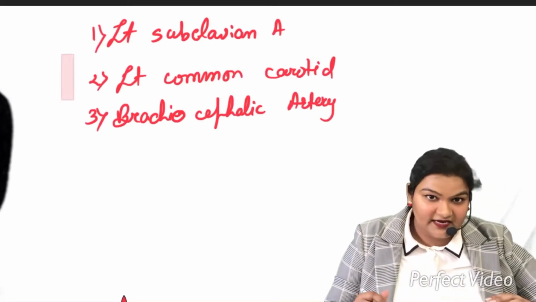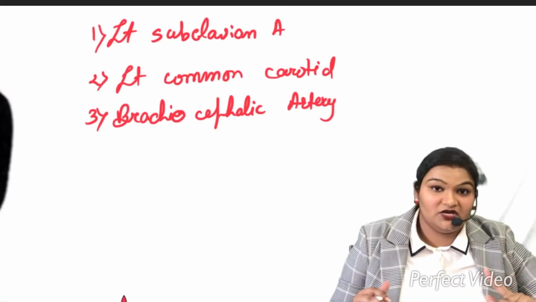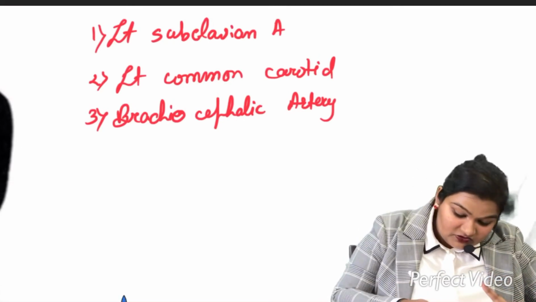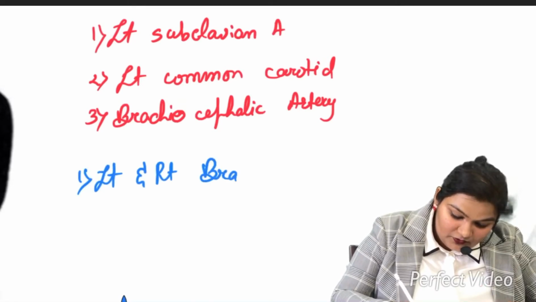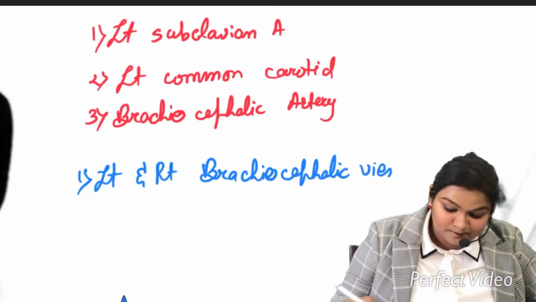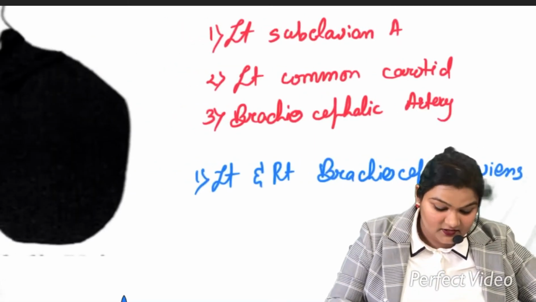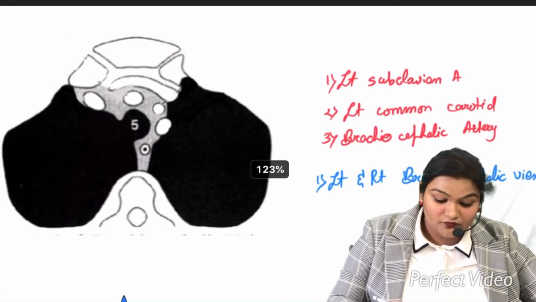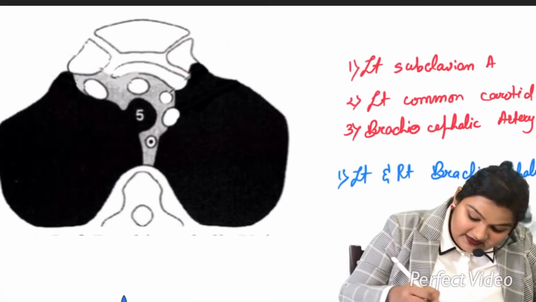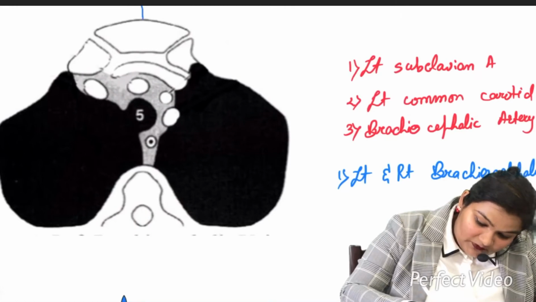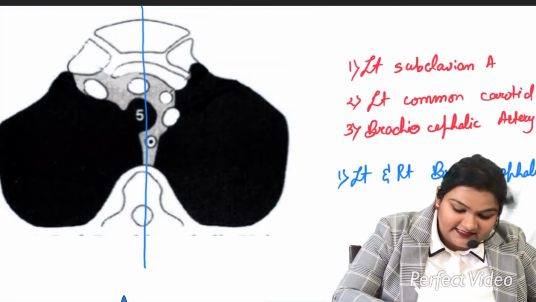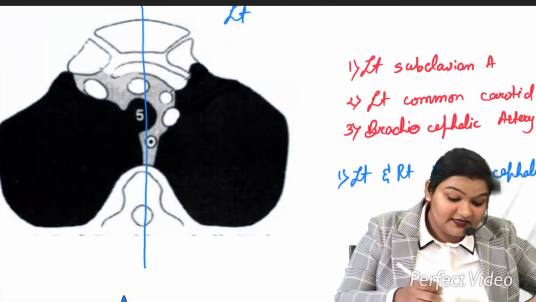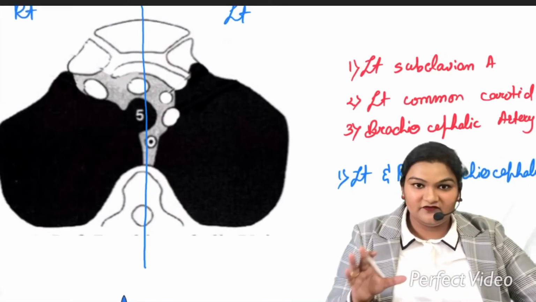Now this CT scan is taken near T1 and T2, hence you are going to see another 2 veins. And what are those? Those 2 veins are the left and right brachiocephalic veins. Right? Now let us move towards the scan. Before reading the scan, you must know which is the left and the right side. Let us divide the scan into 2 equal halves. Whichever is your right side is the scan's left side, and whichever is your left side is the scan's right side. Okay, so here we are done with the left and the right side.